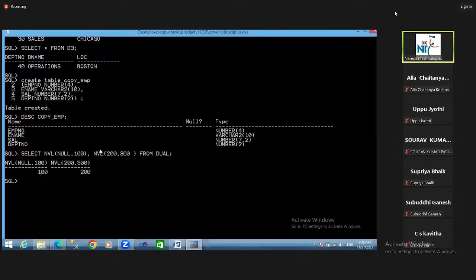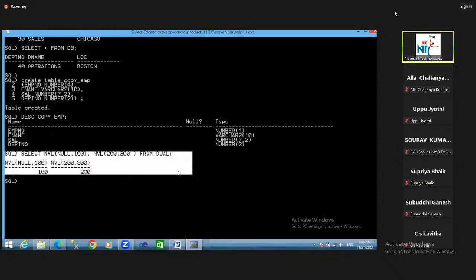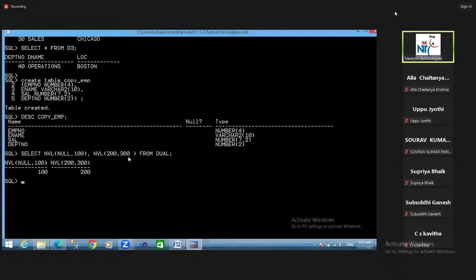This is the NVL function. Now, NVL2 is an extension to the NVL function.